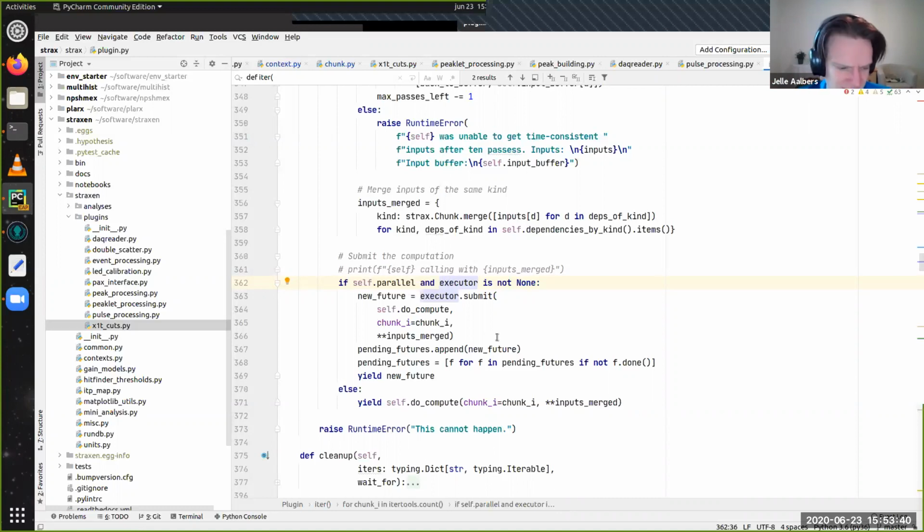All I do know is that if you split up a task in many tiny bits that each have high throughput, it's better not to do that. It's better to collect everything into one task. You have one chunk of data, and you do first DAQ reader, then pulse processing, then peak processing, etc., as much as possible in one task on one CPU.